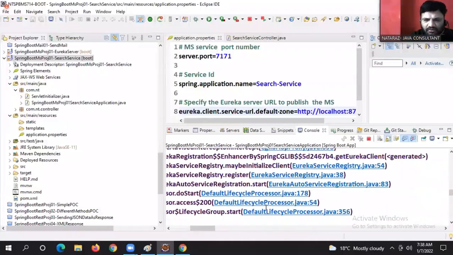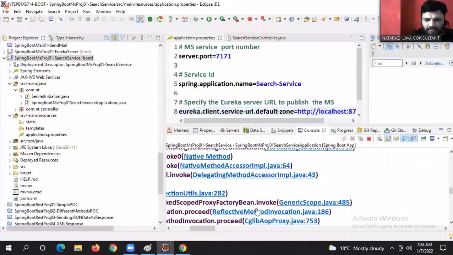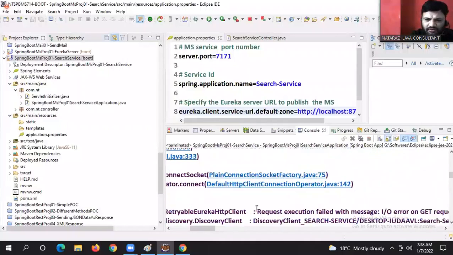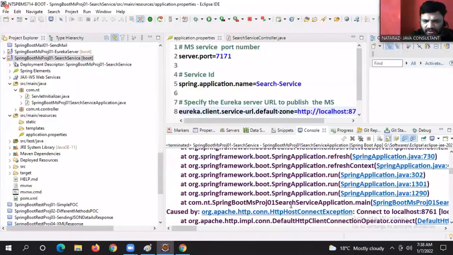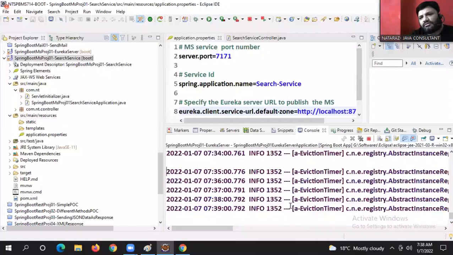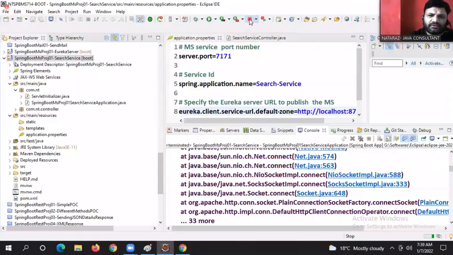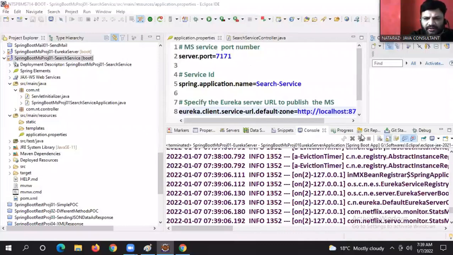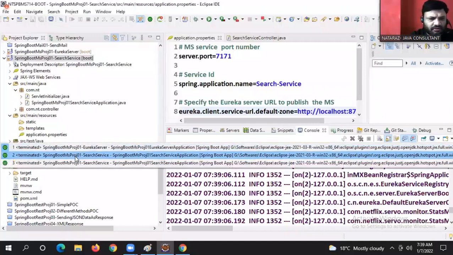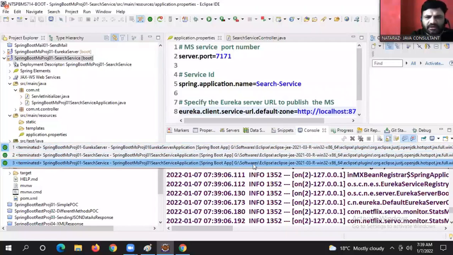Connection refused. One minute, I'll change it in both the server and the client, both places. Don't worry, a small disturbance in the port numbers, guys. Nothing to worry. All are terminated now.